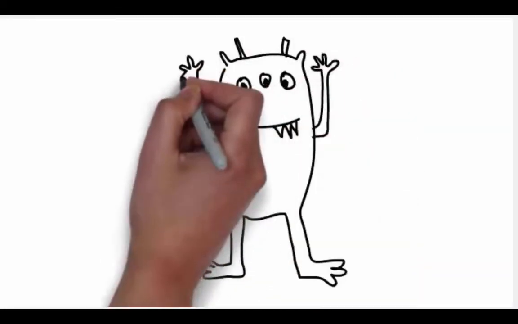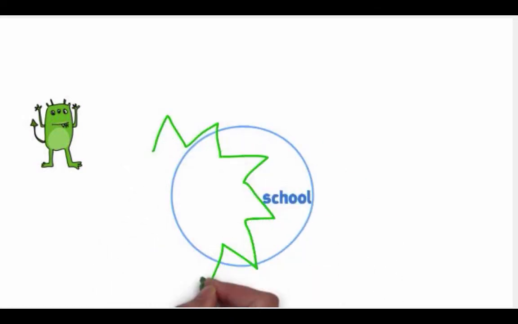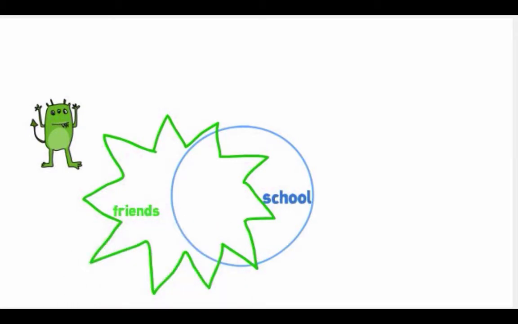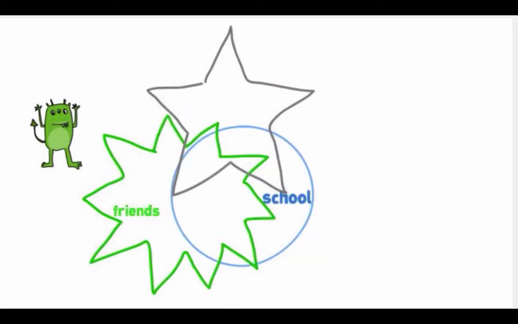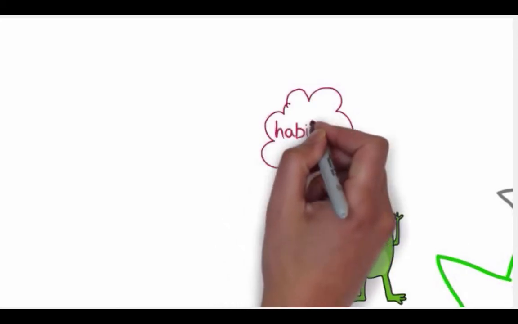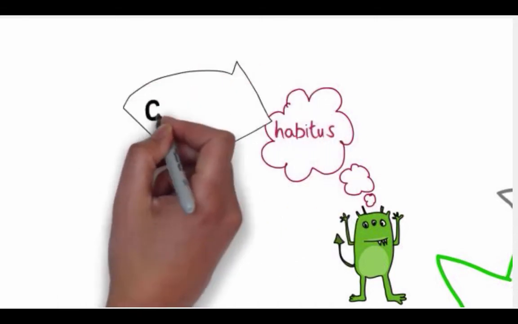Let's say that we have here the individual, and the individual enters into society, and society consists of a number of spaces. Society is a multidimensional space consisting of a number of subspaces or fields, and these could be any number of different contexts like institutions, social groups, workplaces. And while entering these spaces or fields, the individual always has with him or her the habitus. And the habitus are the resources, the combination of the amount and type of capital that the individual has.